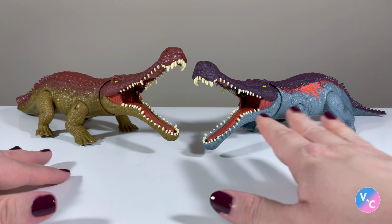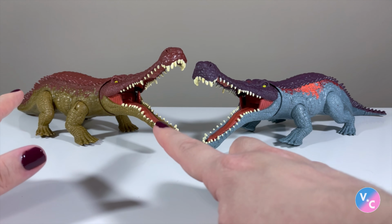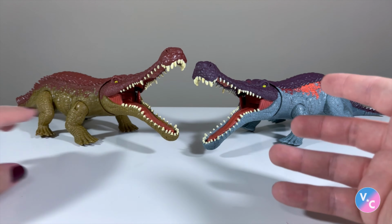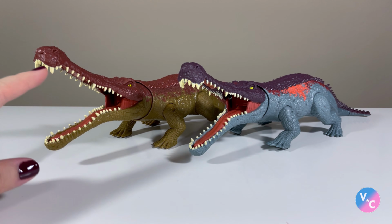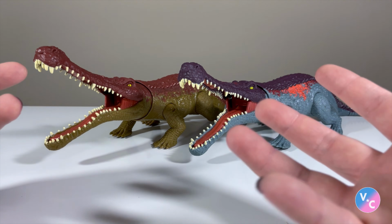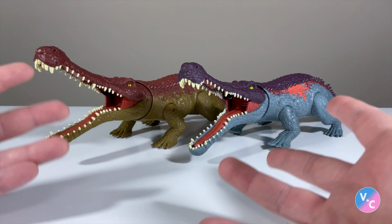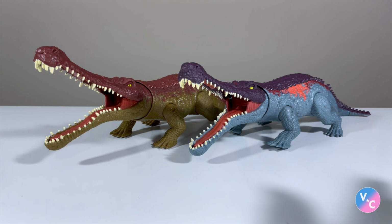I do like this too. I think it's a lot of fun. And like I said, I'm glad they didn't do something too similar. If you're going to do a repaint, do a repaint. This is a repaint. They really mixed up the colors and did something new. But because I'm such a fan of this sculpt, I'm totally happy to have this one as well. I just really like the two of them. I think they look great. They're very different from each other, but I'm very happy with the two of them.